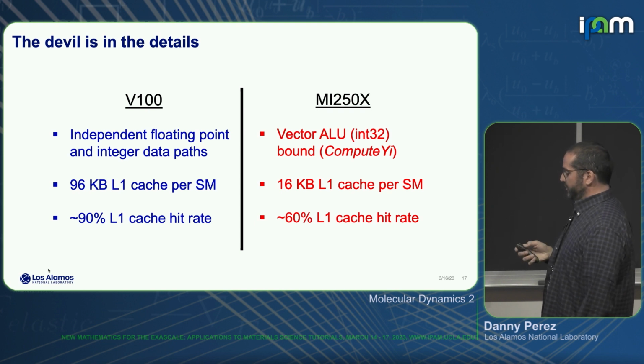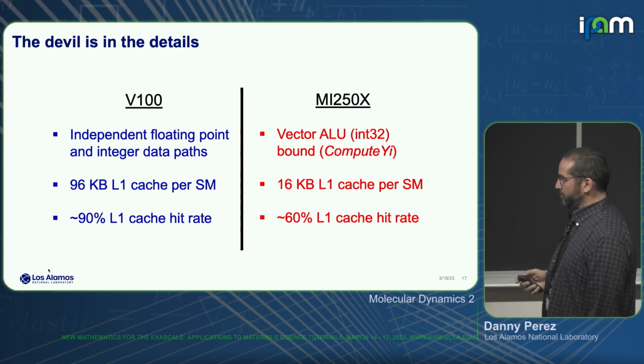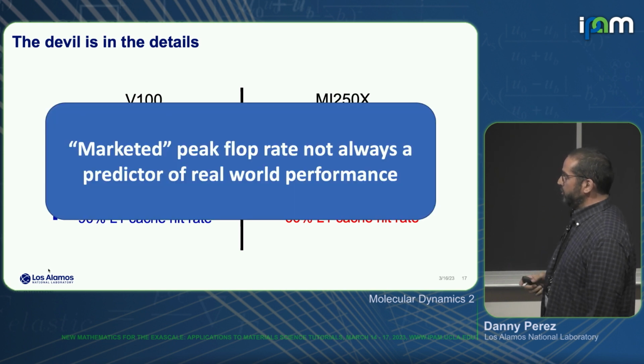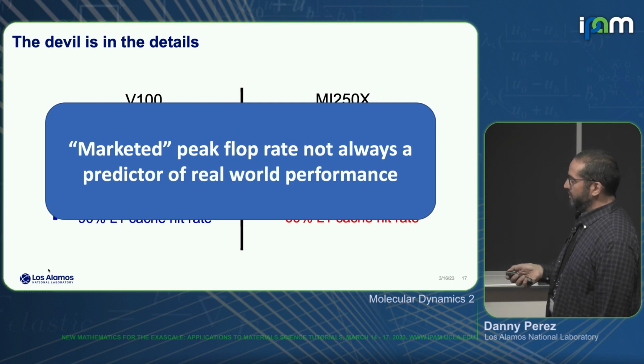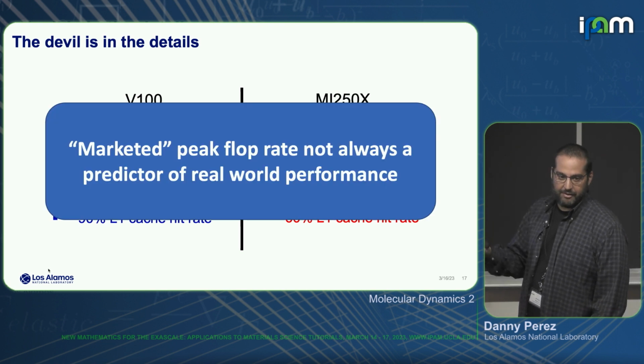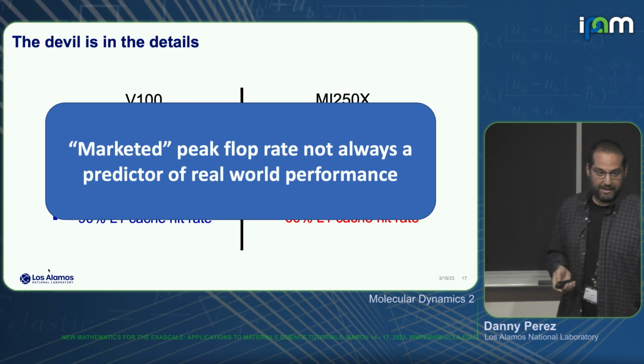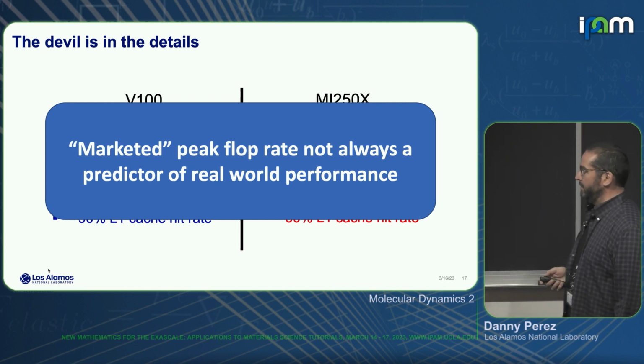Exactly what the vendors decide to put on the GPU, how big the caches are, all of these things end up being important at the end. So the details don't really matter here, but I think that's a message that Evan mentioned before, is that if you buy a piece of hardware and you just read the sticker and it says, oh, that many teraflops, that doesn't mean that that's what you're going to get if you actually run something on it.